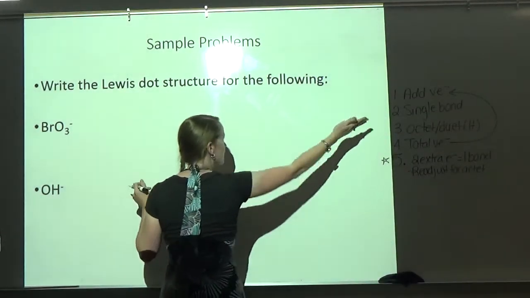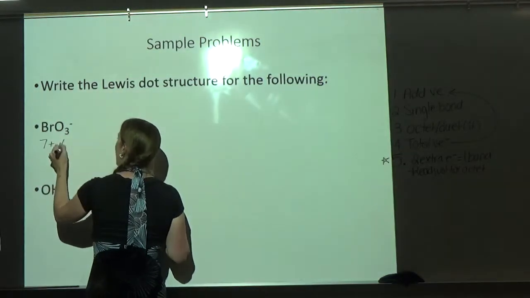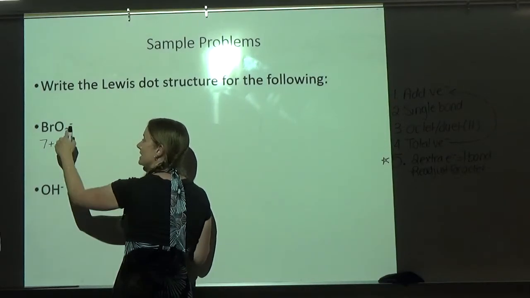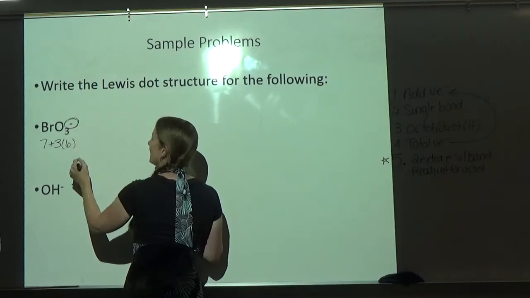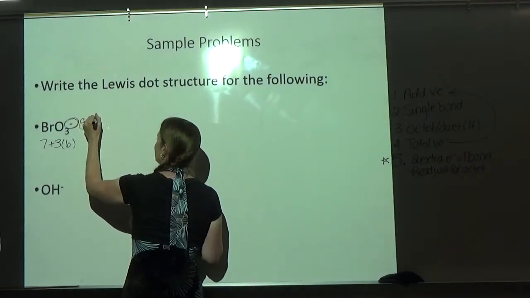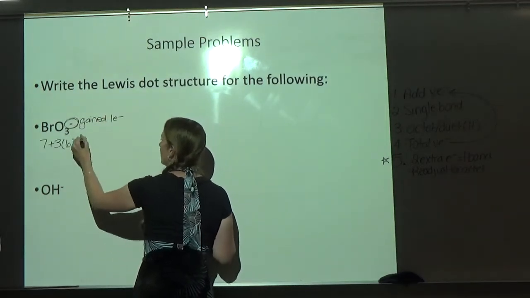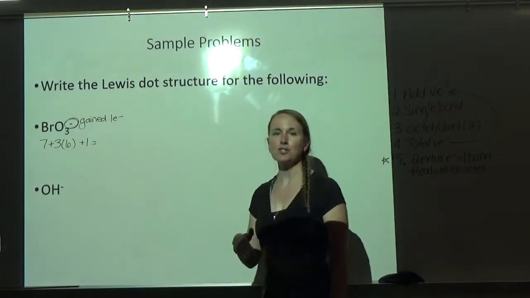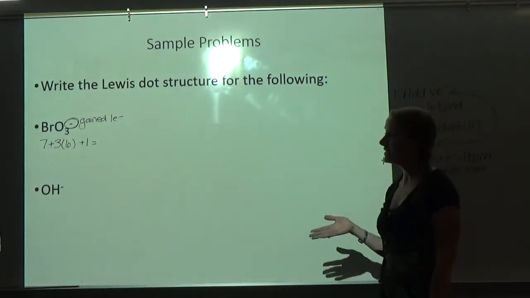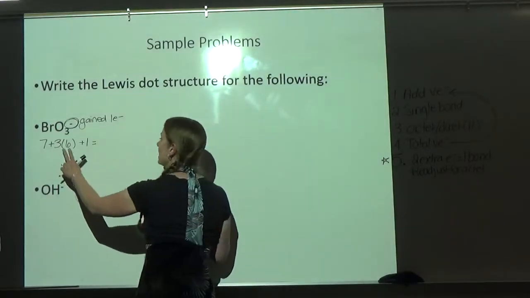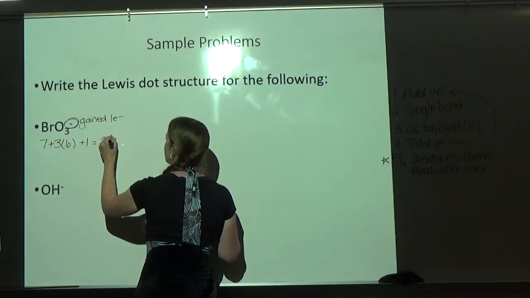Alright, so our first step is, of course, add our valence electrons. So Br is in group 17, so it has 7. Oxygen's in group 16, so it has 6, but I'm going to multiply it by 3. Now, it has a charge. If something has a negative charge, that means it has gained electrons. So since it's -1, it's gained 1 electron. So I add an extra electron when I'm adding them up. Okay, so that's one difference when you have a polyatomic ion. So I have 18 plus 8, pretty much. So in other words, 26 valence electrons.